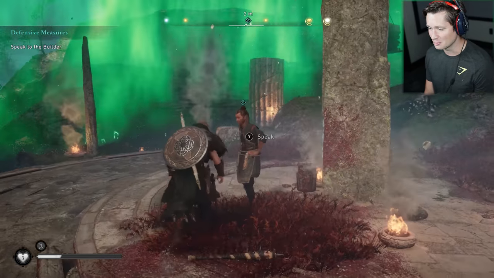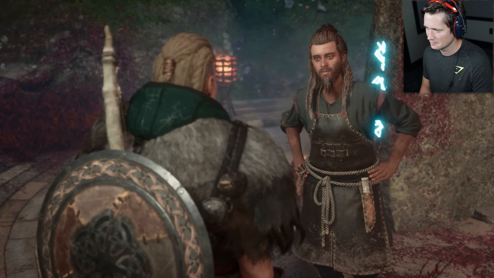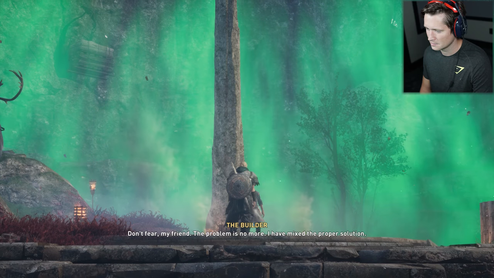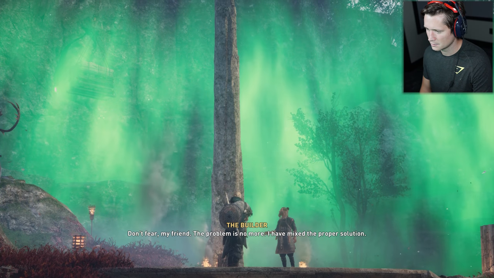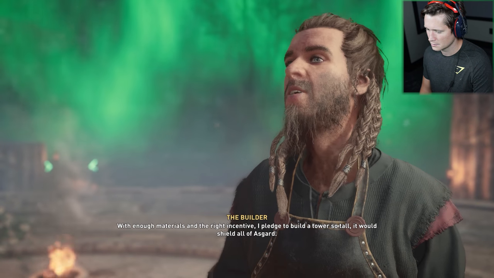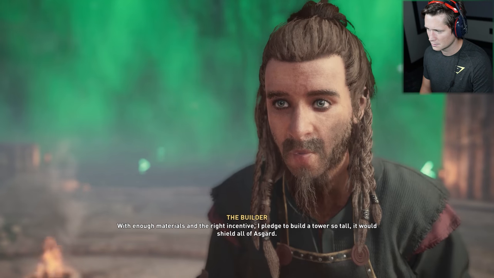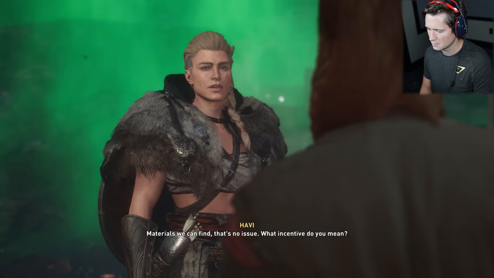Dude, that was pretty intense. It held. The shield worked wonders. It worked well enough. Impressive, but unstable. Don't fear, my friend. The problem is no more. I have mixed the proper solution. With enough materials and the right incentive, I pledge to build a tower so tall it would shield all of Asgard. Materials we can find, that's no issue.